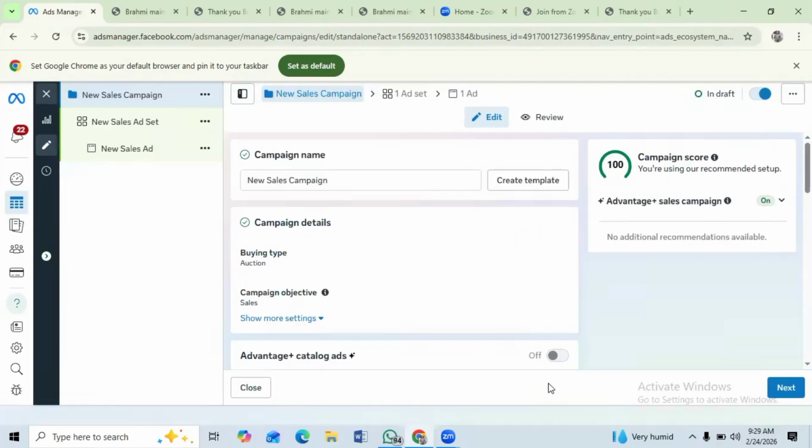And mind you, if you are running a sales campaign, always make use of the new, recent method of running a sales campaign using Andromeda, which is Meta AI, that helps to deliver your ads to people that are most likely going to buy your product.